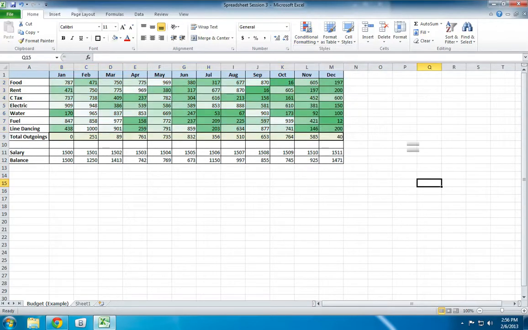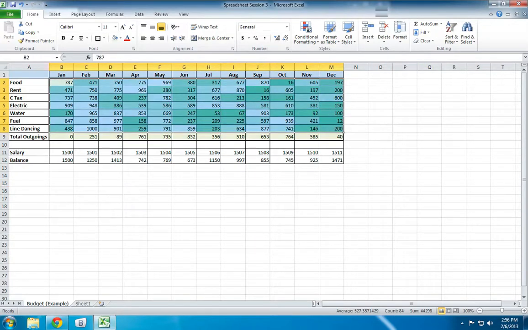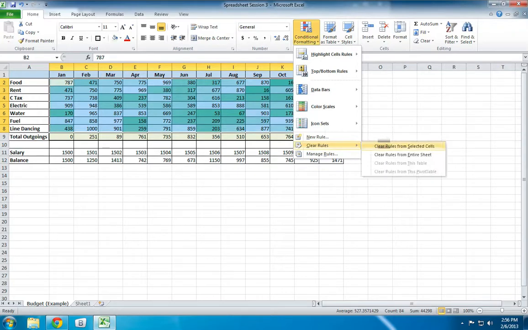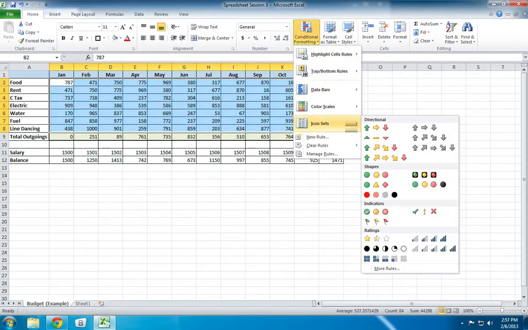There we go. So you can see that the darker greens represent the lowest values, and the whites, or going towards white, represent the highest values. Okay, I think we get an idea. I'll just show you one or two more. We'll just clear those ones. These ones are quite pretty ones.